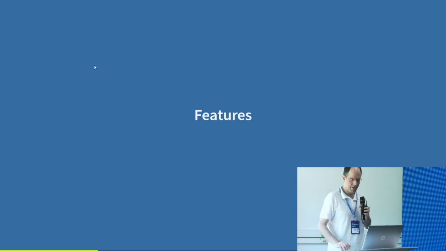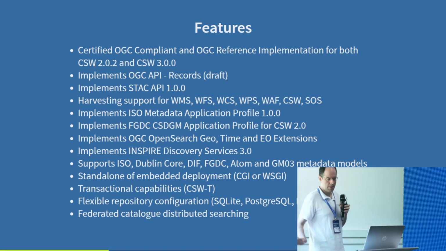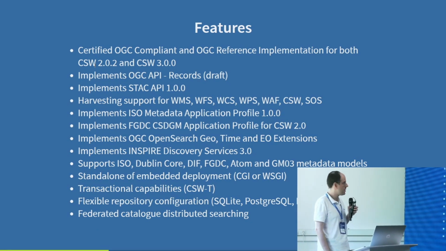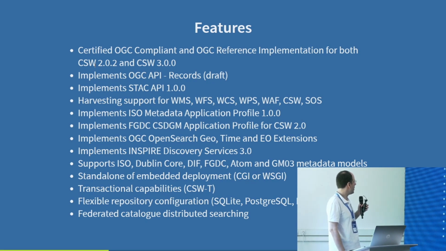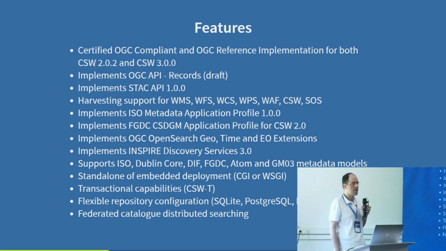Now we'll talk about the features of pycsw. So as Tom already said, we are certified, not only passing the test, but we are certified by OGC for both CSW2 and CSW3. We follow the draft records specification. We are also part of the OGC standard working group, so we are implementing as we are writing the specification, one day at a time.